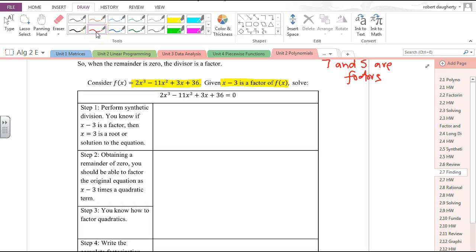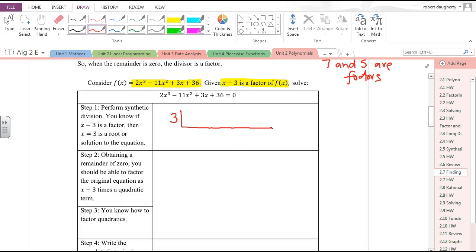So if x minus 3 is a factor, what happens when I divide this polynomial by x minus 3? I get a remainder of 0, okay? And after I get a remainder of 0, that means I found what? When the remainder is 0, you found a factor. So if x minus 3 is a factor, how do I set up the synthetic division? What goes on the outside? What number? If x minus 3 is a factor, I'm going to write synthetic division this way.